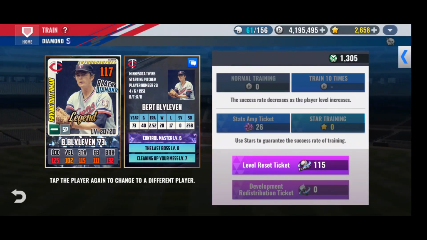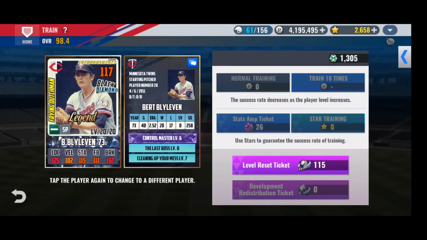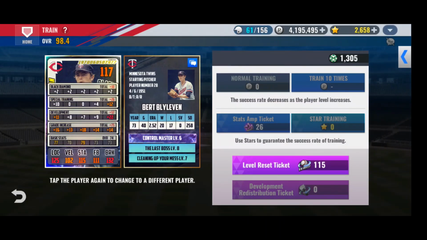So, now that that's out of the way, we have our card here. Our starting pitcher, Blyleven, does not have finesse or dom. So what are we looking for? Well, generally speaking, you want as many stats as you can get to the left side. Now, that means location and velocity. As far as we know in this game, those two stats are the most important stats when it comes to pitching.